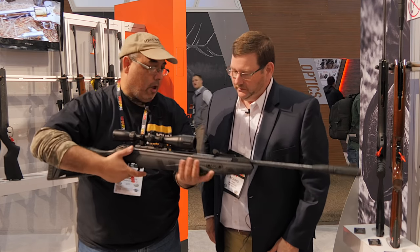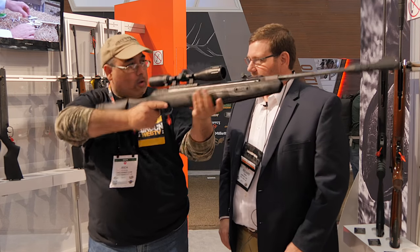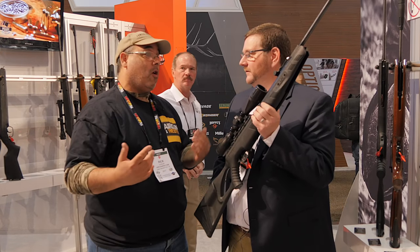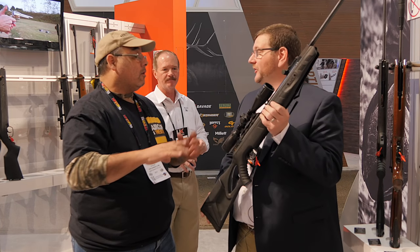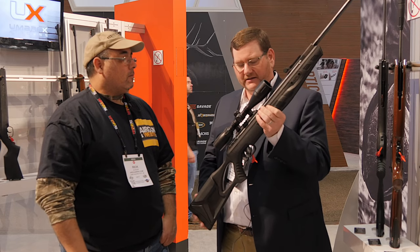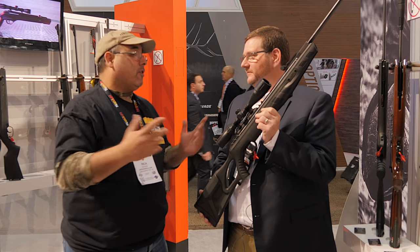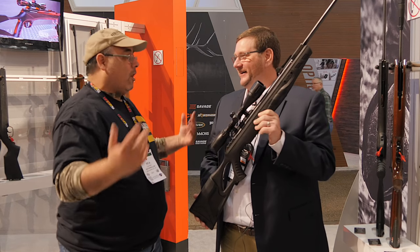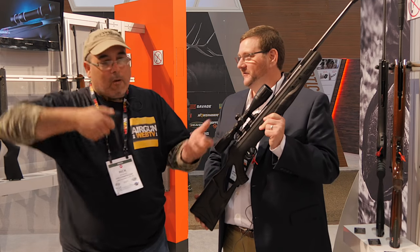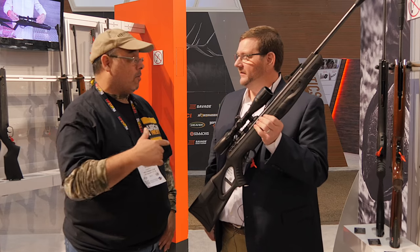What I can see about the stock is that you've integrated a nice palm swell, which gives you a really good solid hold, and you've increased the comb to give you a better cheek weld. From a design perspective, you've done a great job. I heard rumors the price point is about the same — yes, absolutely, same price point. And on warranty, all Umarex air rifles carry a three-year warranty against defects. So you've got the company standing behind the product, an upgraded product, at the same price. I enjoy break barrel hunting and I'm excited to get the Octane Elite in.